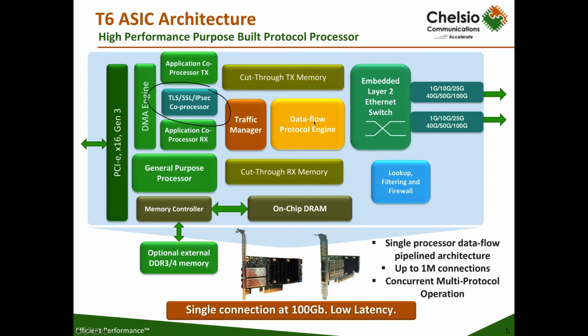On the T5 as well as the T6, we have this thing called the embedded layer 2 Ethernet switch, which is very useful. It can be used for virtualization as well as filtering. With this switch, we will soon be rolling out support for clusters in both Linux and Windows that do not need a switch. So look for information on this on the Chelsio website in the next couple of weeks. Kind of exciting that you can put together a cluster without the need for a top-of-rack switch. I'm sure everybody will agree with that.